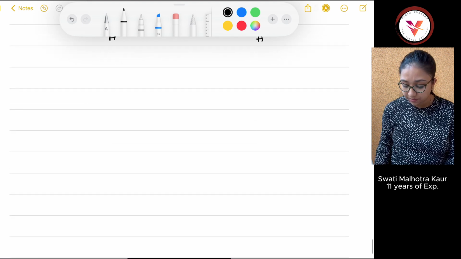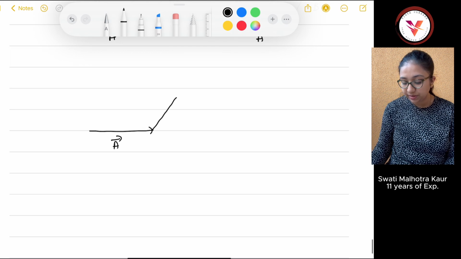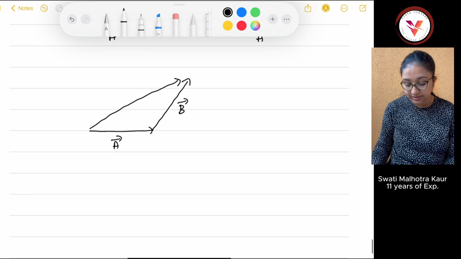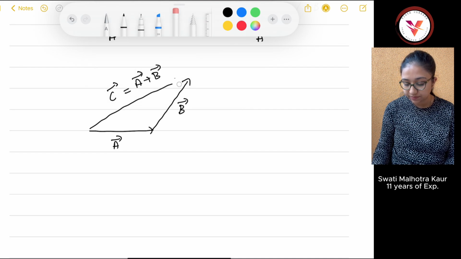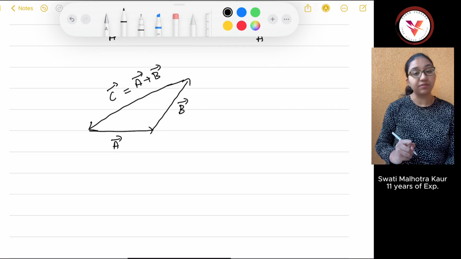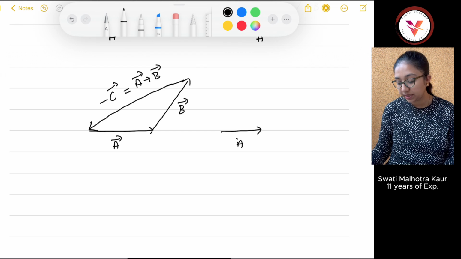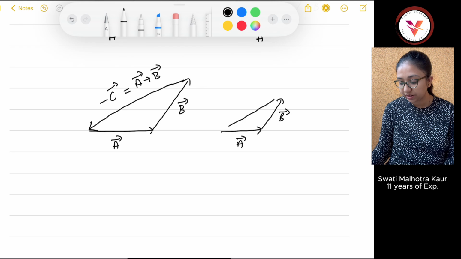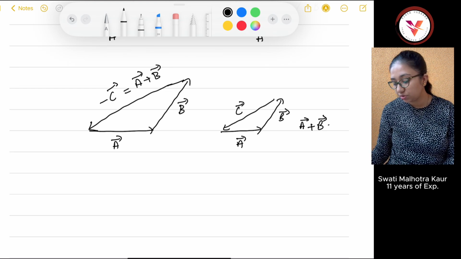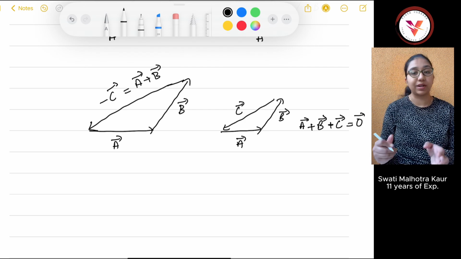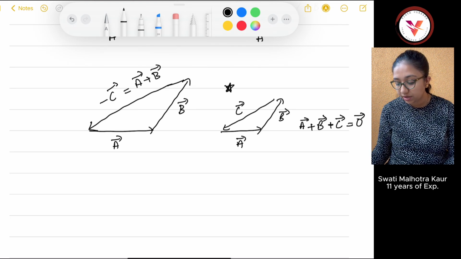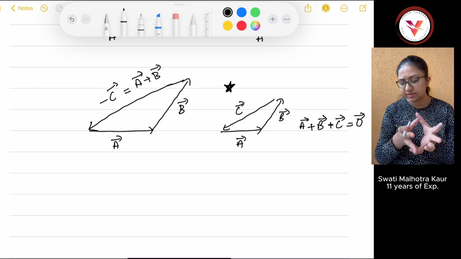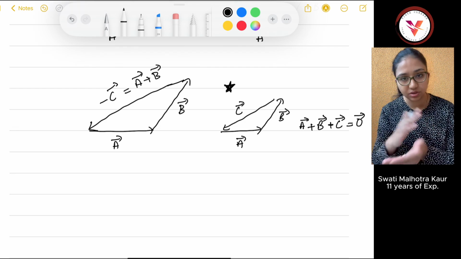Okay. And for example, let's say this is your A vector, this is the B vector, and this is your resultant vector, let's say C, which is A plus B. Now if you reverse its direction, like let's take it as this, then it becomes minus C vector. Okay. So for three enclosed sides, A vector plus B vector, and here it is C vector, you can say that A vector plus B vector gives you minus C vector, and if you transfer it to here, it becomes plus C vector, that is a null vector. So three enclosed vectors in the same direction give you a zero vector. So this is also very interesting. So subtraction of a vector literally means the opposite direction of the vector, the reversal of the direction of the vector.